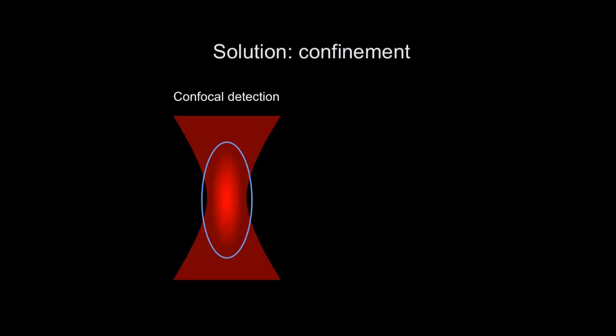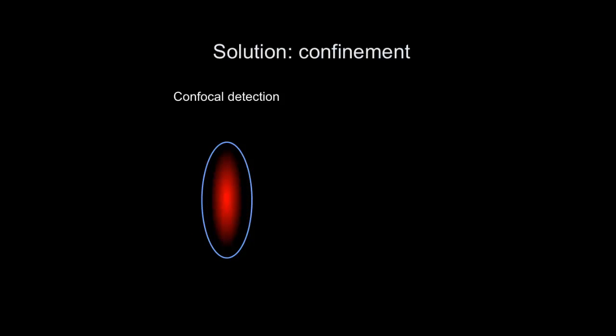You probably know that. If you put a confocal pinhole in front of your detector and you align your system well, you're only sensitive to photons that come from this volume. If it comes from here, comes from there, it has different type of divergence, and then it doesn't actually peep through the pinhole. It's not imaged back onto your detector plane. So, in effect, what we do is, on the detection side, we reject the contributions from elsewhere. We only detect the contributions from here. So effectively, you're sensitive only to what happens in this area, and that means the plane below and above it has become invisible. That's great. That's the principle of confocal detection, addressing the problem on the detection side of things.